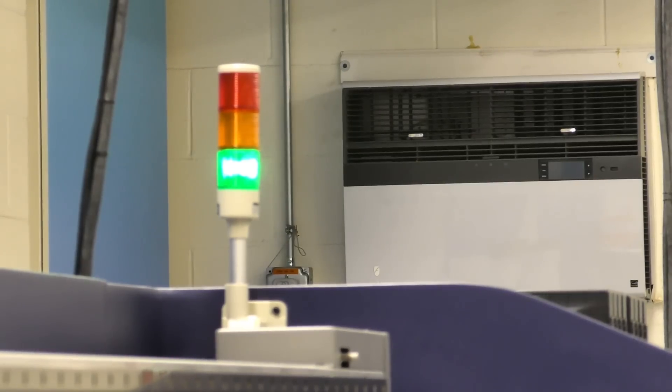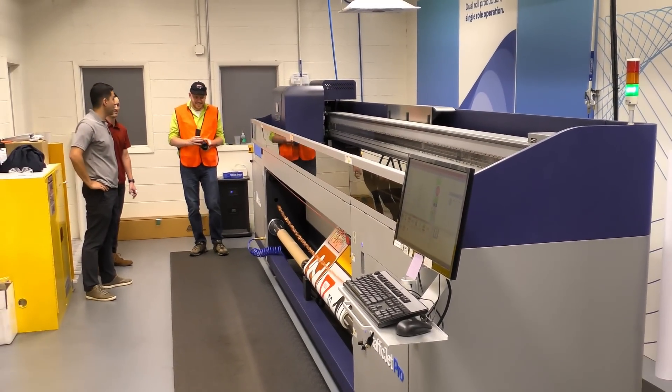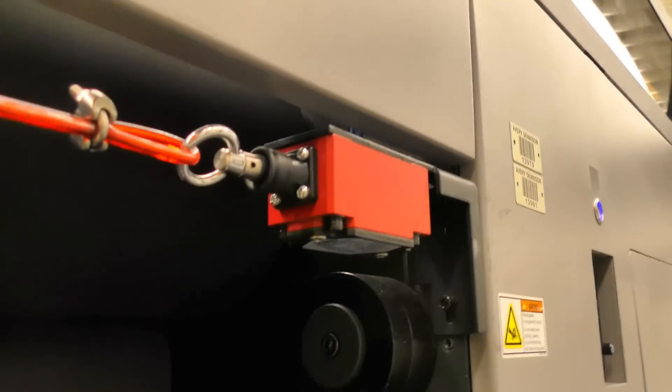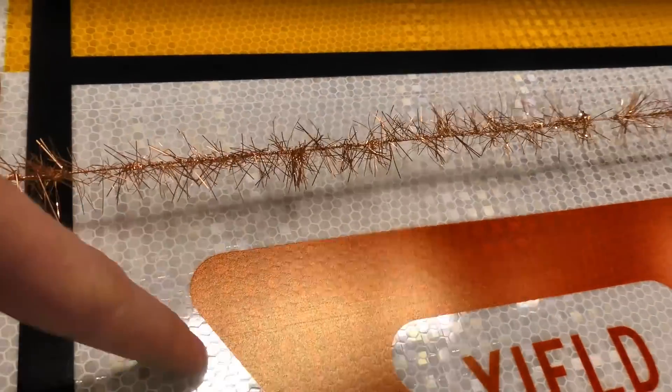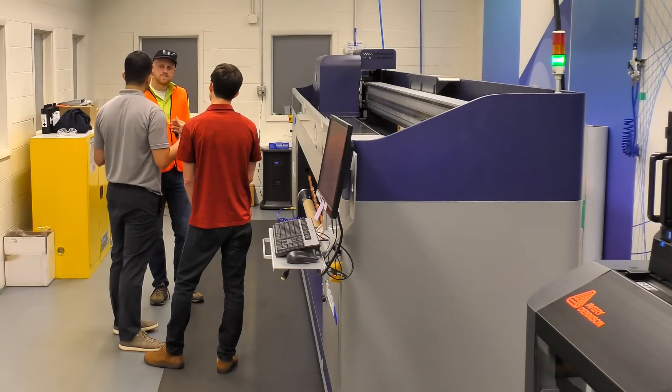The big green light tells us all clear — you're not going to knock yourself out if you walk in front of that print head. There's also a pole cable like one you'd see on a bus — your emergency stop. Safety first. But fresh off the printer, it's kind of rough and not quite ready to be a sign. For this whole thing to work, you need the light to enter uniformly and come back uniformly.